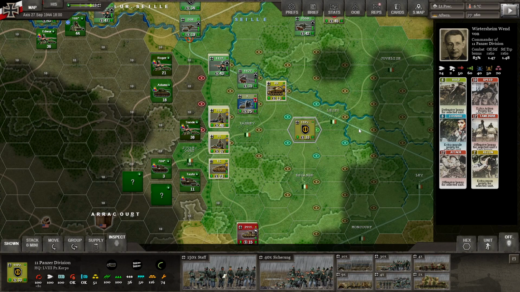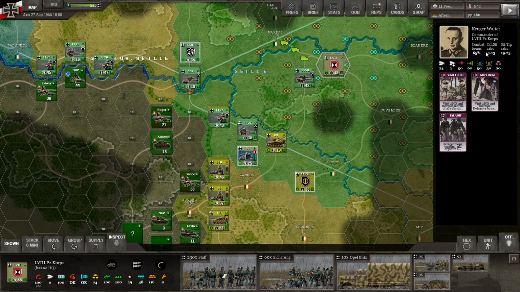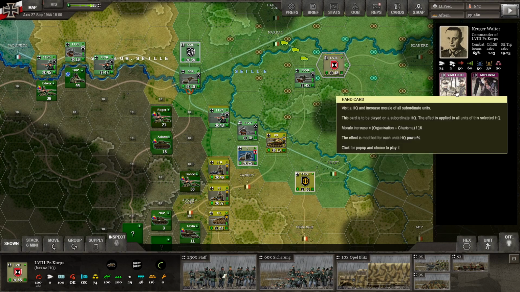But the key officer statistic for card usage is command level. The higher the command level of the officer, the more command points the officer will gain each turn. Okay, so that tells you that even though this is a core commander, I did notice, but I don't know, he seems to only be getting 2 points, so I don't know how that affects. Now, we're just playing a scenario and not the grand campaign, so we may see greater differences there.